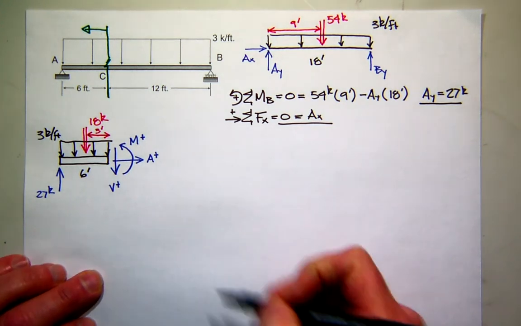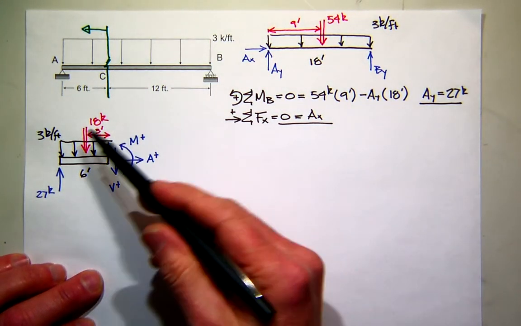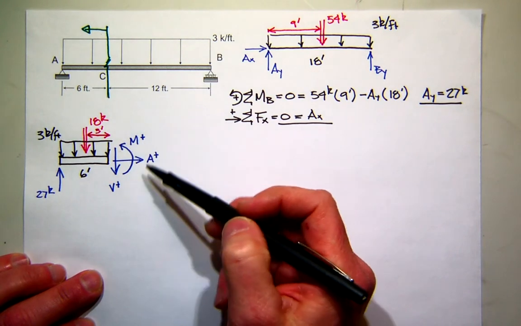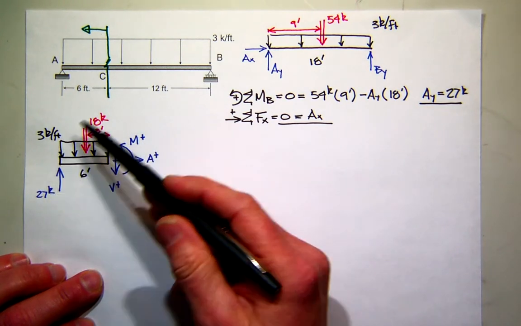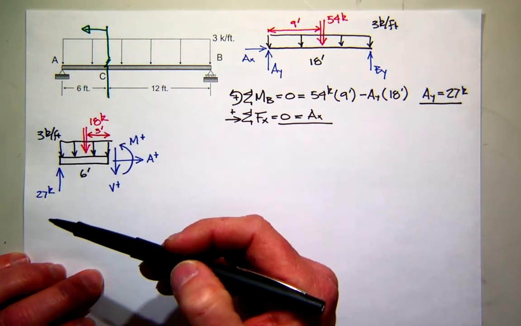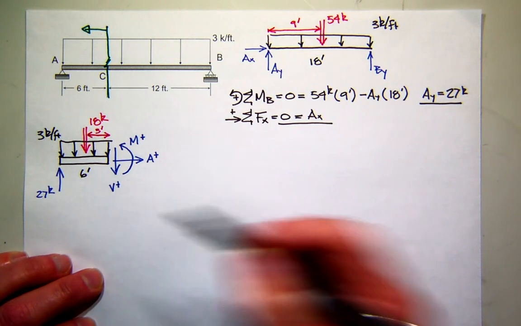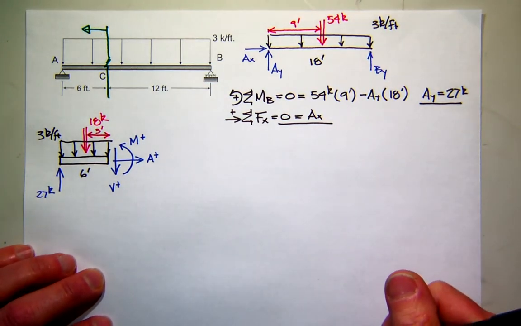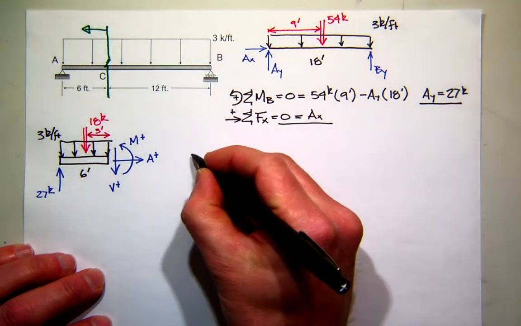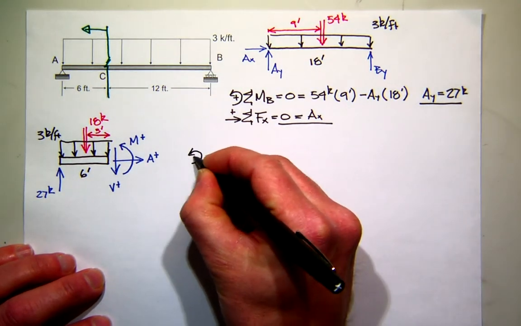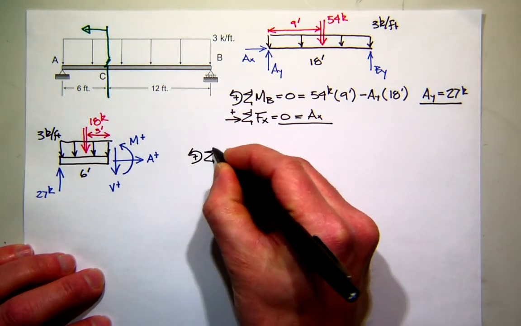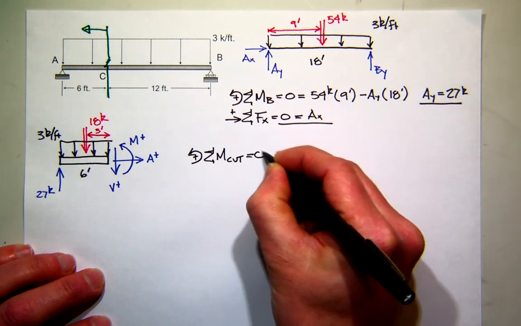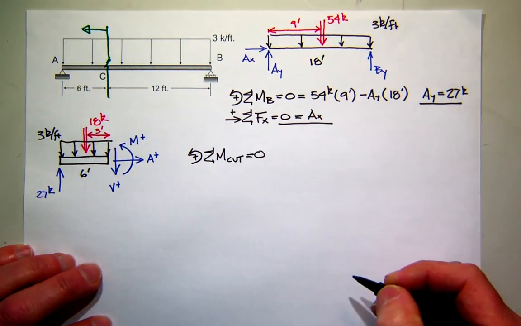If you were working this on the exam, this would be more than half the problem from my point of view. You've drawn the free body diagram, you've applied your forces, and everything is set up. Hopefully that's correct. And now you just run your equations like you've probably done 1,000 times. We'll start, as we normally do in these problems, by summing the moment at the cut and making sure it's in equilibrium.